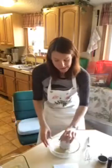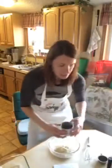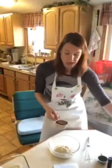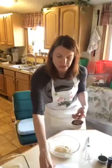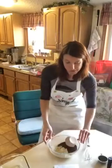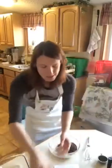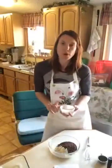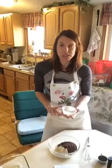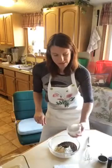So I'm doing that, just because we do have some gluten-free people in our family now, so it's better to be safe than sorry. And then I'm going to add in a 1/2 cup of cocoa powder. I did the dark chocolate cocoa powder. And then I'm adding 1.5 teaspoons of baking soda and a 1/4 teaspoon of kosher salt.